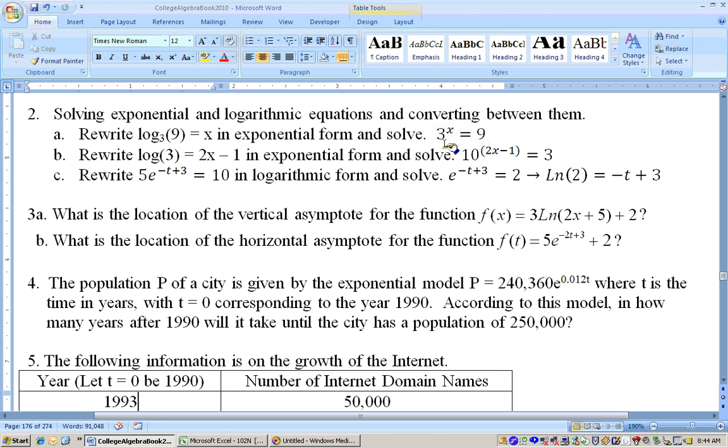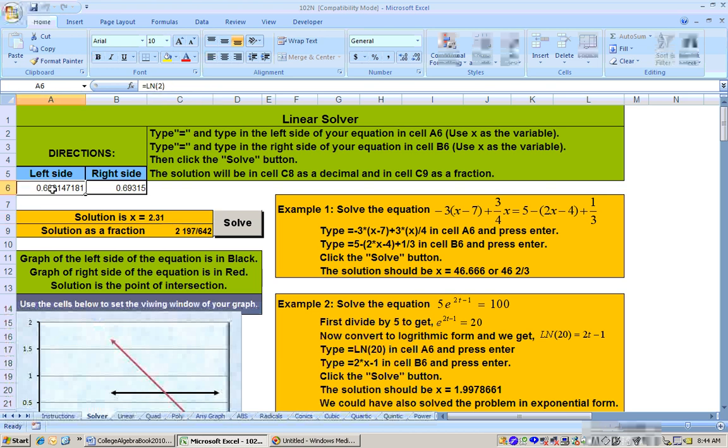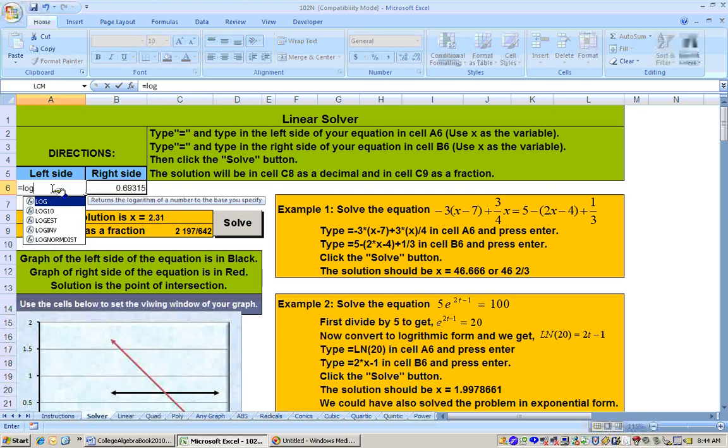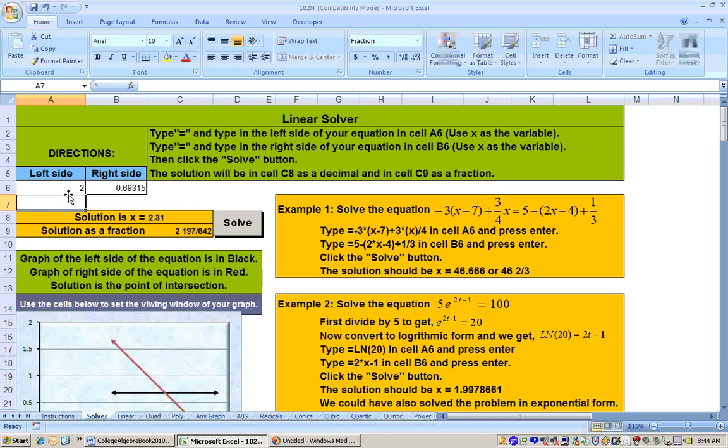Is it rewritten? And now, what's the solution to this? 3 to the second power equals 9. Now, if you needed to solve something messier than that, let's say it was log base 3 of 10 equals x that you couldn't solve in your head, we could solve it on the solver sheet. I'll go ahead and solve the one that's there. We'd say equals log parentheses. Now we say right underneath it says number, comma, base. The number that we're taking the log of is 9, comma, the base is 3, close parenthesis and hit enter. Well, that pretty much does it right there, 2. That's the answer.